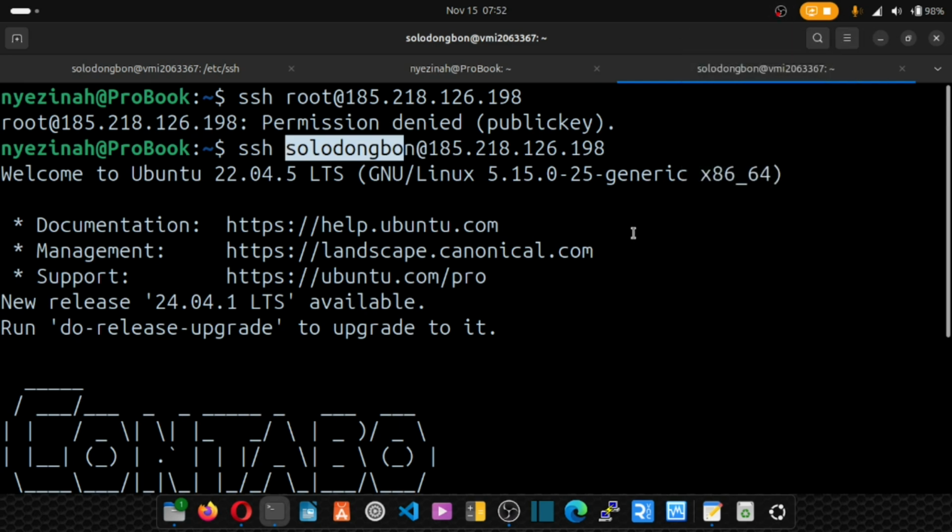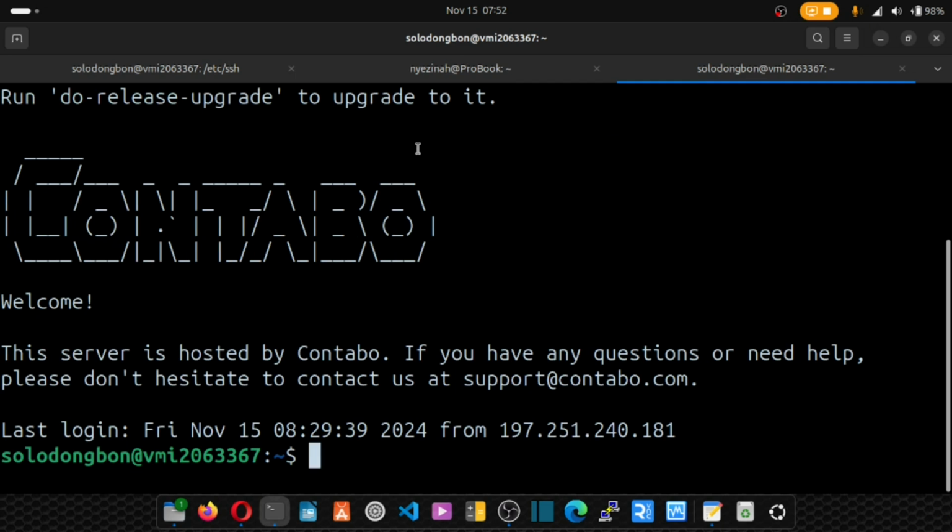Now, one last thing before we end this video. Before we finish everything up, we have to give our SSH connection a maximum number of authentication trials. And if you don't know what that is, let me clear my screen.